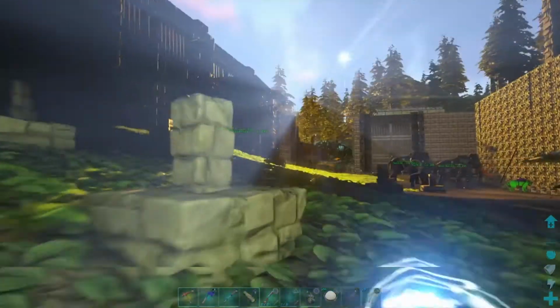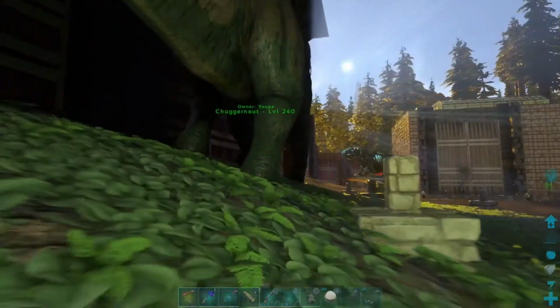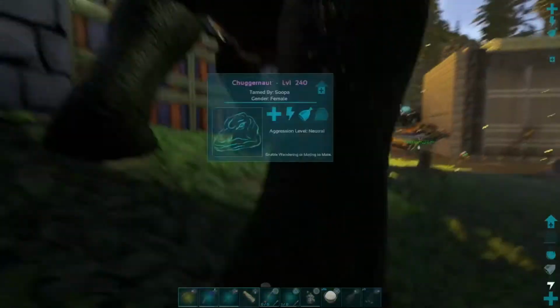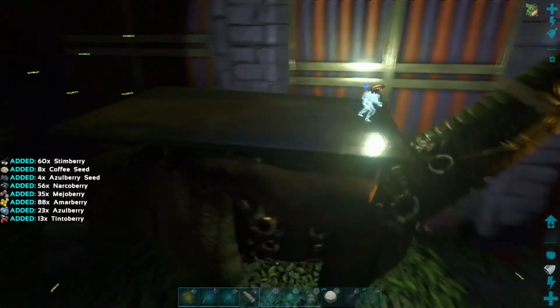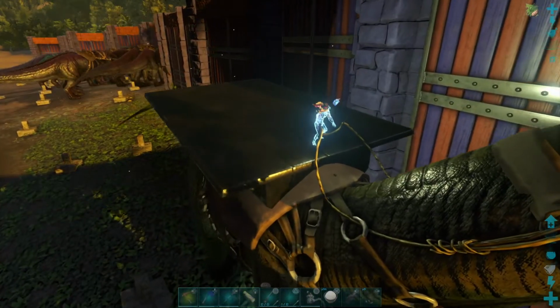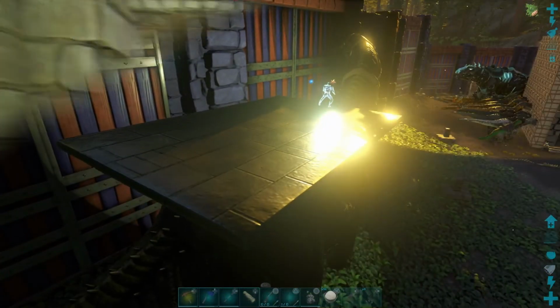So next I'll show you actually how I get my berries, and you're probably wondering why Chuggernaut sits over here. It's because I can just tail wipe with them and go up along and down the side of this thing and grab berries. So I'm gonna grab berries and BRBs, guys.